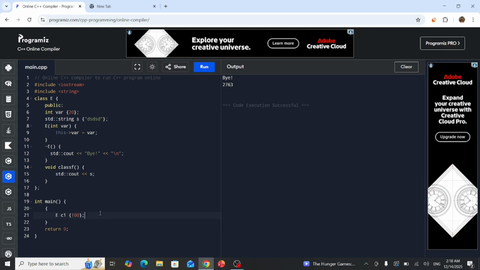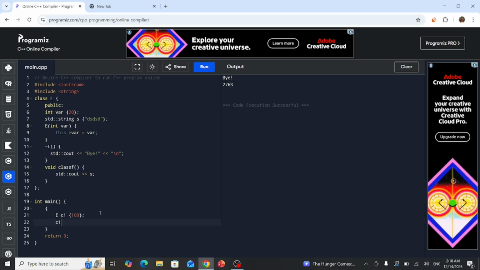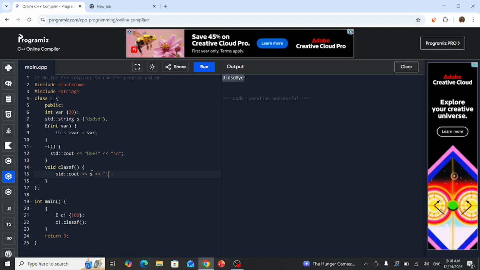Now I'm going to do c1.class f, which basically just calls this function. Oh, I forgot I had the class constructor. I also keep forgetting to put a new line at the end. Now you see it printed the value of this s over here.